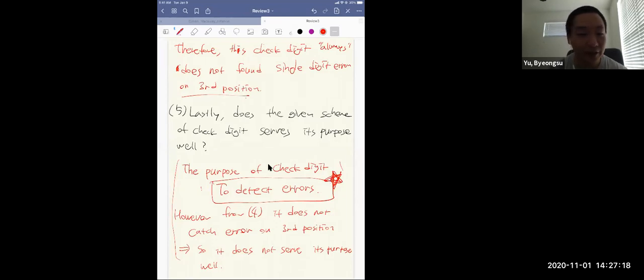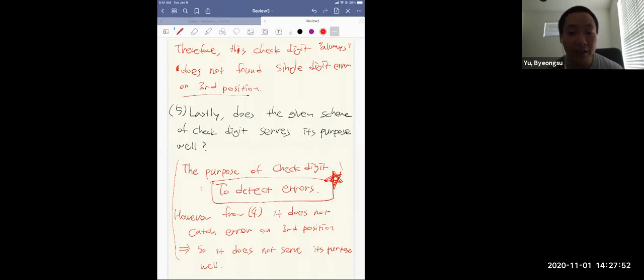Yes, so in the actual exam, I will say to evaluate whether the check digit serves its purpose well or not, okay? Yes, Dawson has questioned that, so if it was 5A3 minus E3 mod 20, then it will be A3, E3, I3 minus E3 mod 4, yes. And the answer would be that it doesn't serve its purpose well because it catches error at the third position.